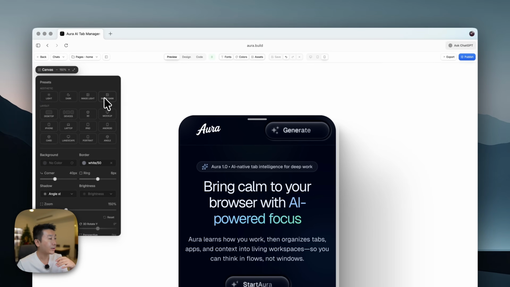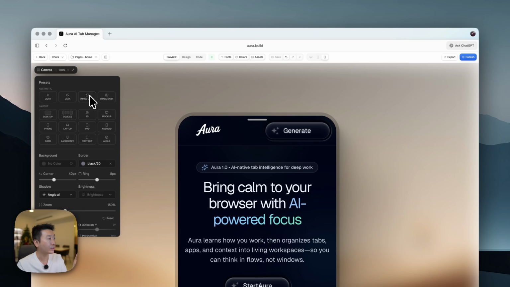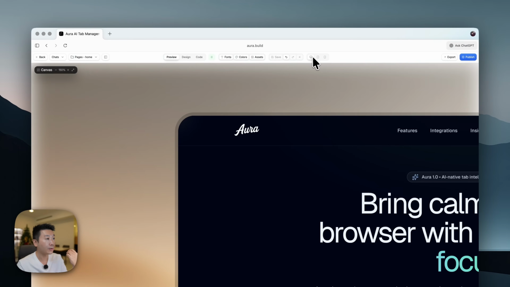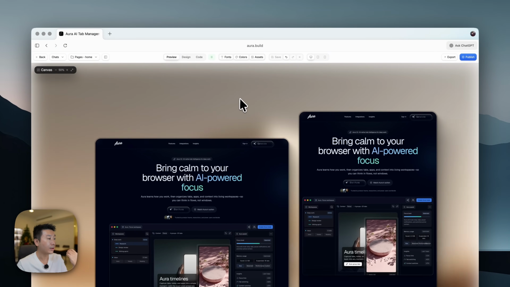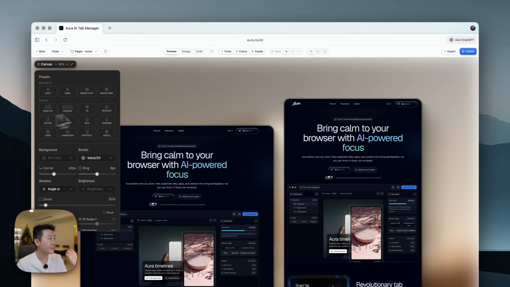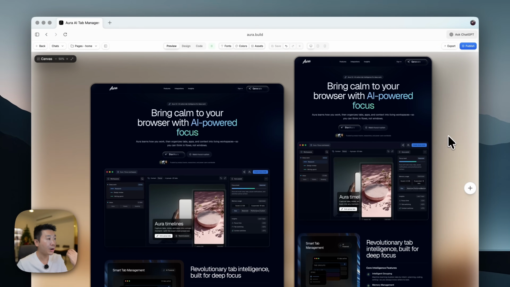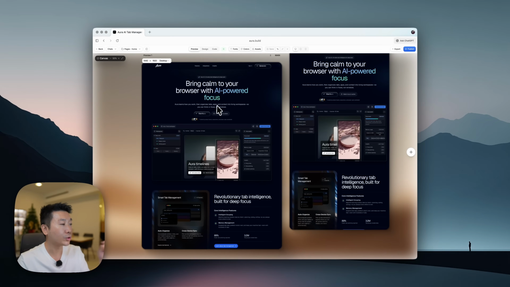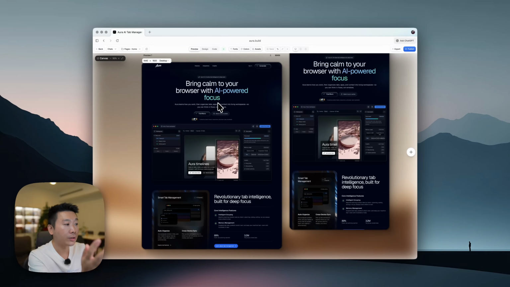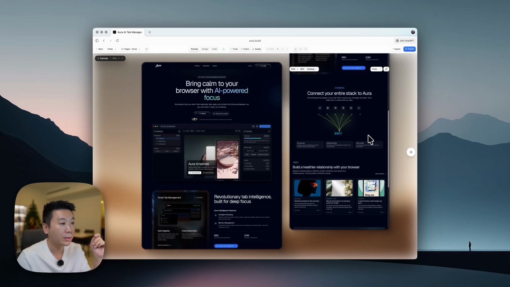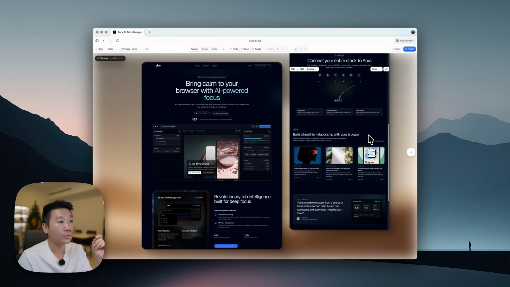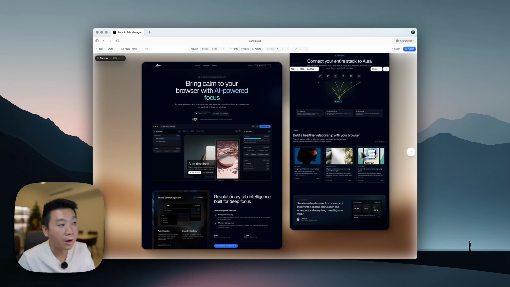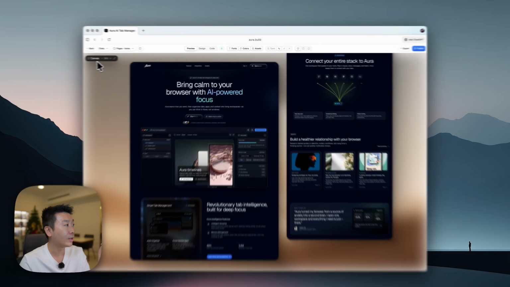And here I can have the dark preset or the light preset, but I also have the ability to switch to desktop, and I can zoom out, and I'm going to have this desktop preset, which is really, really popular on social media, where you're showing a version on the left side, which is the hero, and then you want to scroll down and then you want to show the rest of the pages. So for example, you want people to see that there is more content to your design. So this is a pretty cool thing to do.